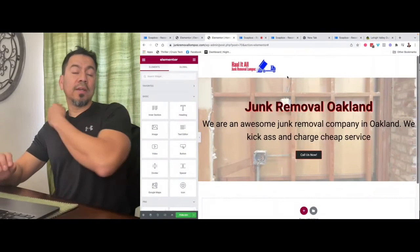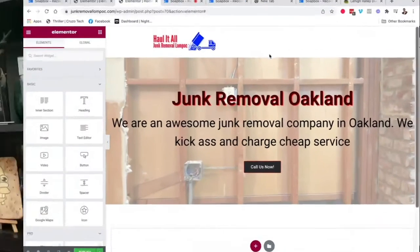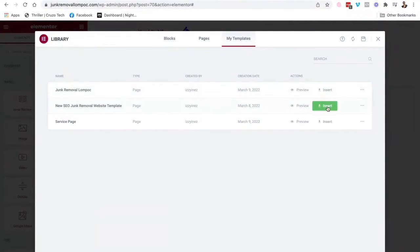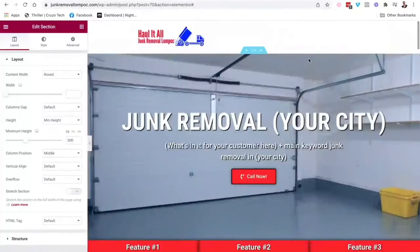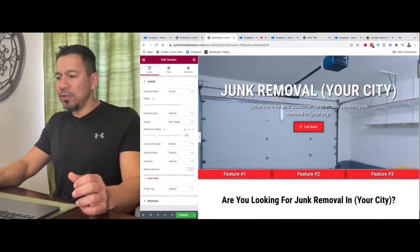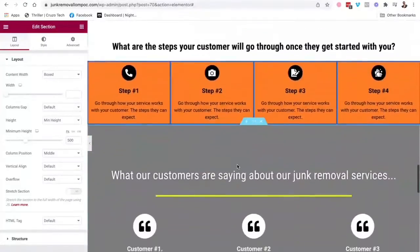What you can do with Elementor is save templates — things you've created — to make it easy to build future sites. I'm going to make this available with my course. Here's my template — my junk removal website template. Insert that entire template and it's done — you've got 90% of your work done. I've created this template to make it easy for anybody to write content for their website, make sure it's SEO optimized, and make sure all the content you need is on there, including places for your pictures and text.